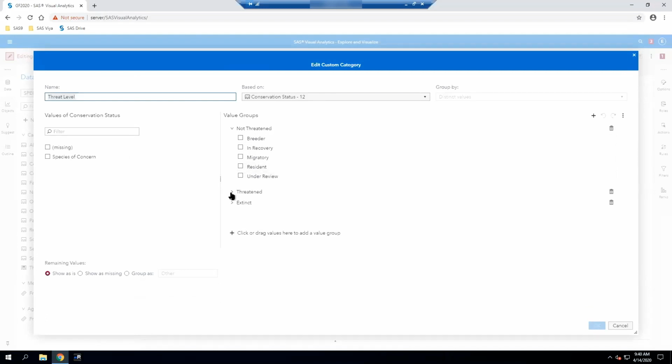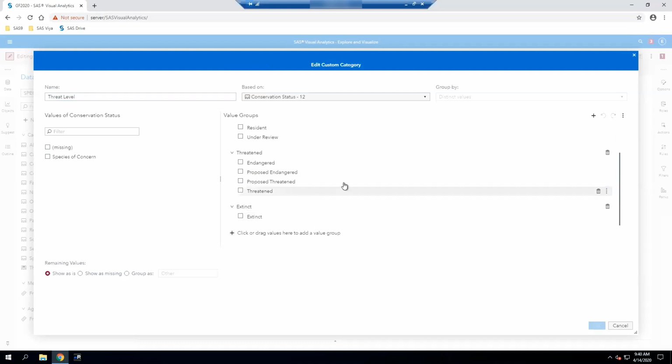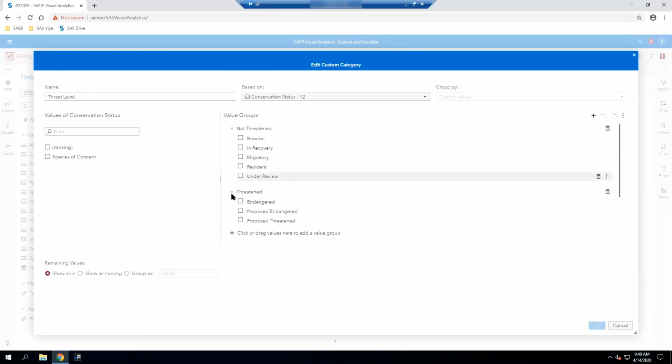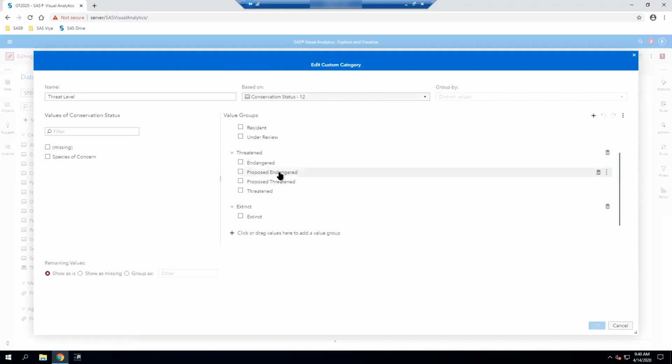So then we have ones that are threatened, and they are endangered, proposed, threatened, and then we have our extinct, which is only those that are extinct. So we've decided to create this new value, threat level, this new column, new data item, and it has possible 5 different values.